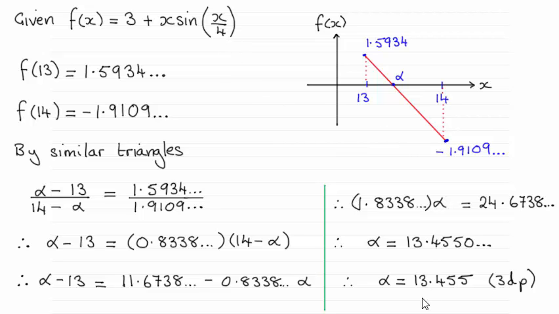And as you can see, to three decimal places that root alpha turns out to be 13.455. Now to do this I prefer to draw a little sketch, something along these lines. I'll take you through it to show you the method. I work with similar triangles.